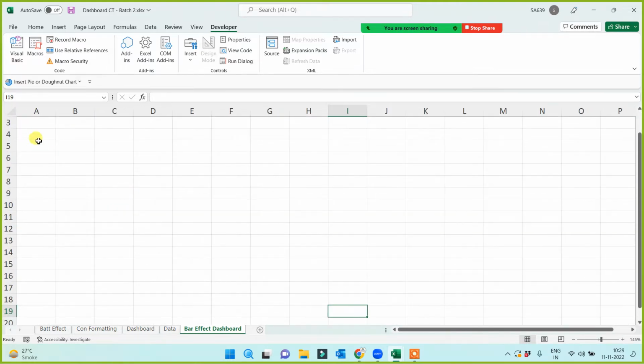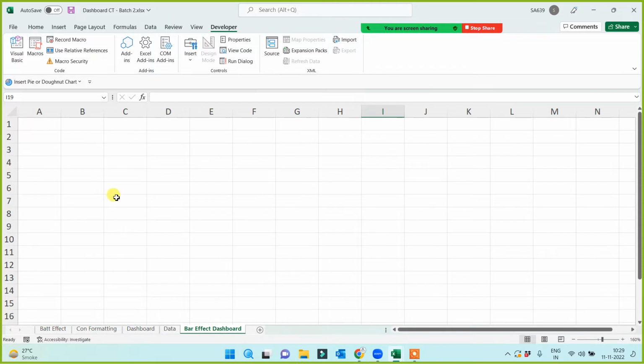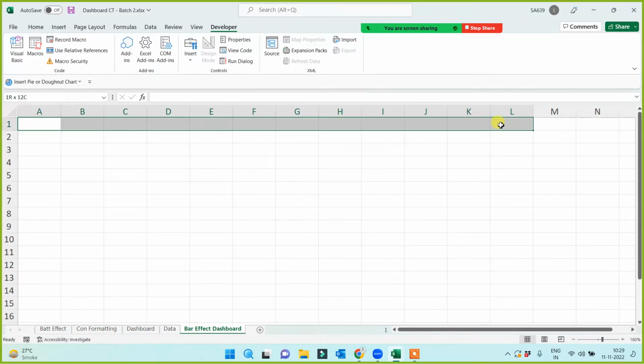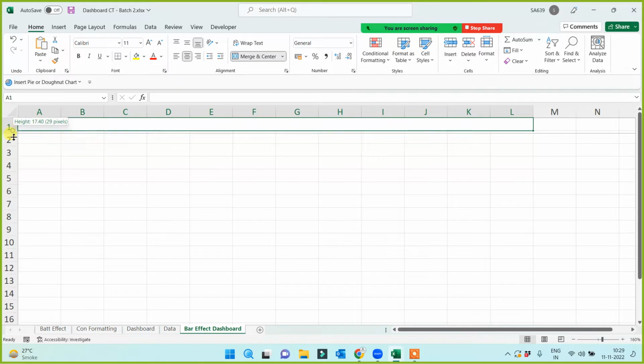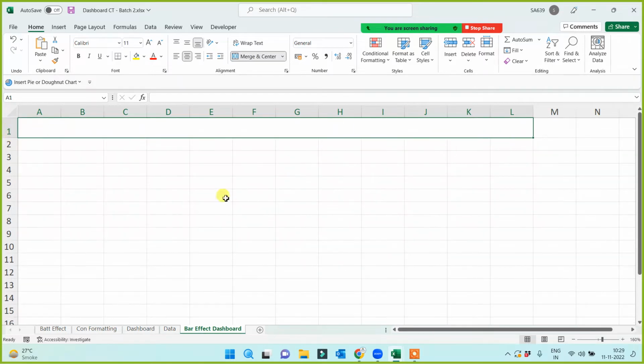For this, we are doing the entire thing from the beginning. So we have to increase the size. You have to select a range and merge the first row across multiple columns.